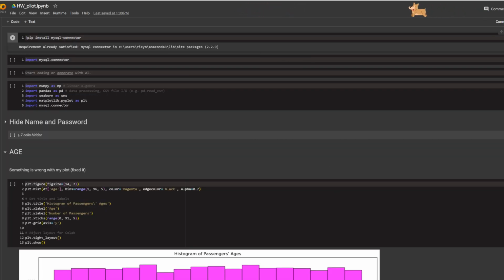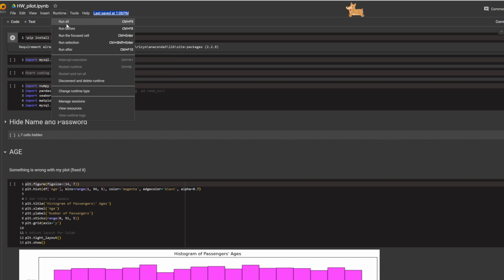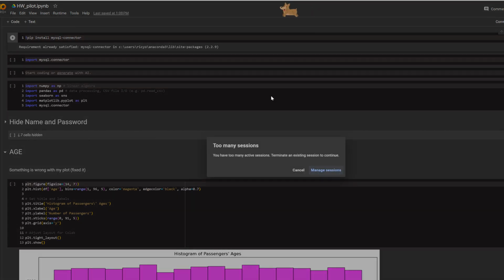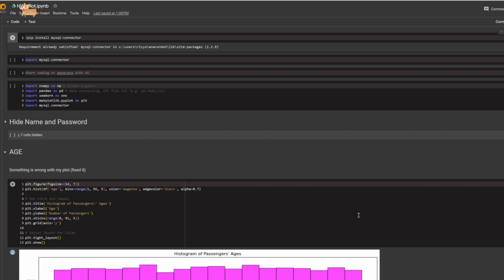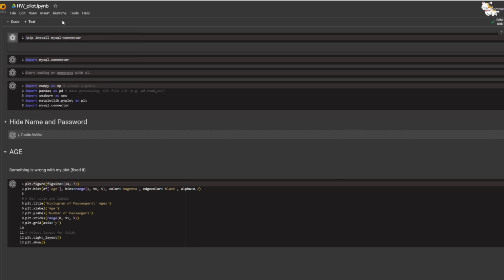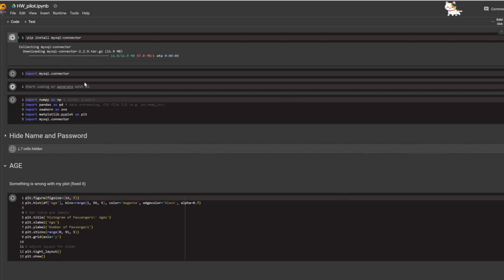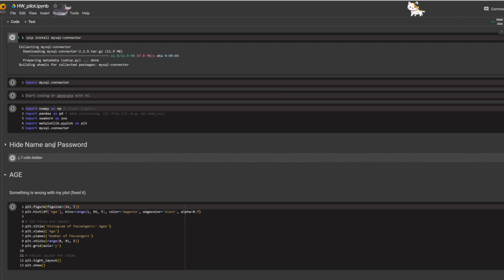Okay, I wanted to actually start with this data set first. This is a little simpler in terms of what it does. Again, as before, it just runs a MySQL connector package, imports MySQL, connects to the database.